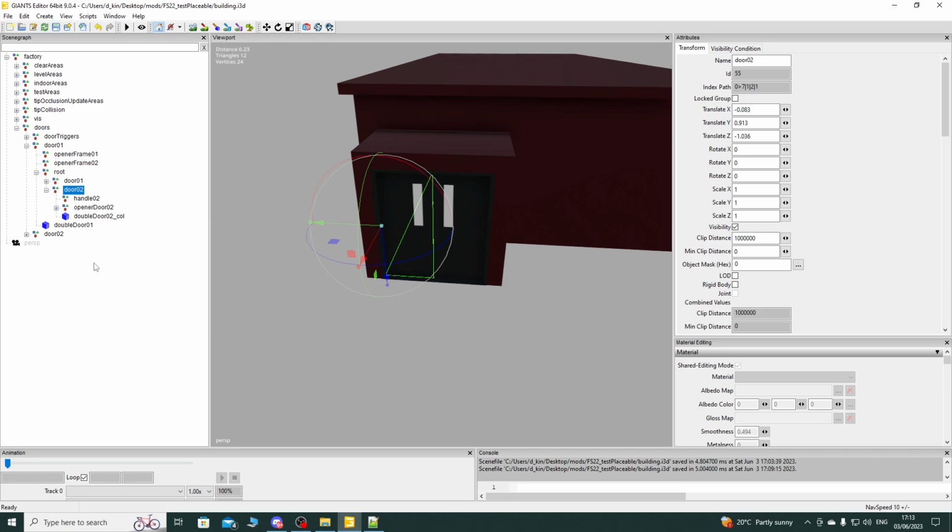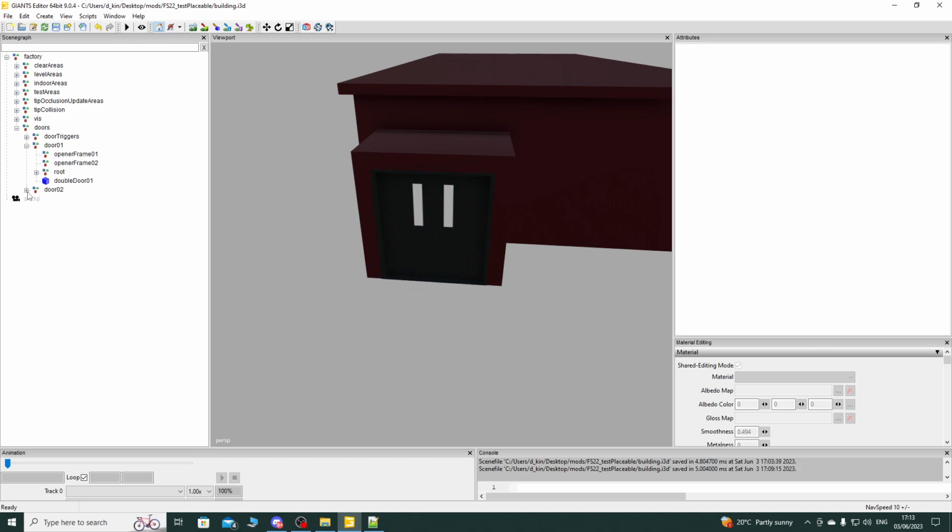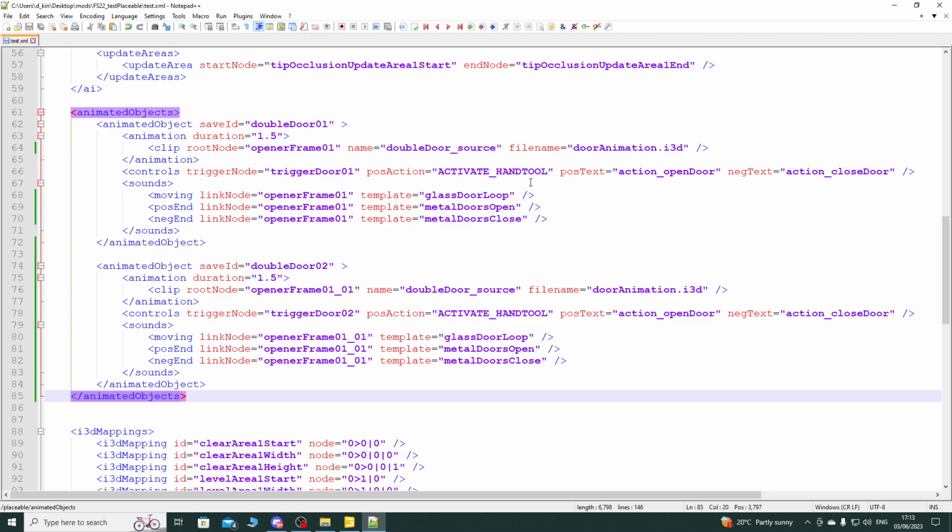So yeah, there's quite a bit to go over, quite a bit to understand, and linking all those parts together can be quite daunting at times. What parts need to be where, and then setting it all up in the XML can be quite a challenge as well at times.